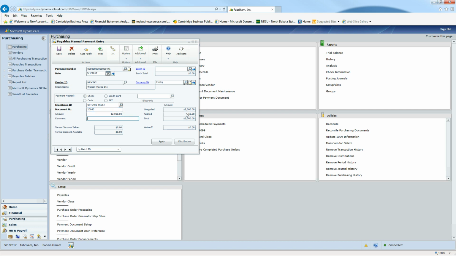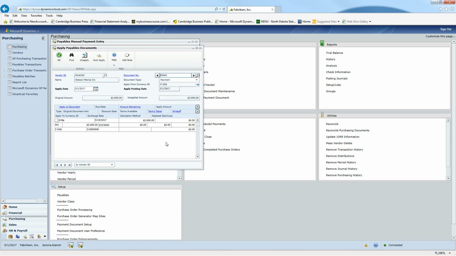We can see that the $2,000 over on the right-hand side is unapplied. This means that we haven't told the system yet which invoice or invoices that the $2,000 is in payment of. So I'm going to click the Apply button. And in this case, it's pretty easy because this vendor only has one outstanding invoice to be paid, and it is for the $2,000.